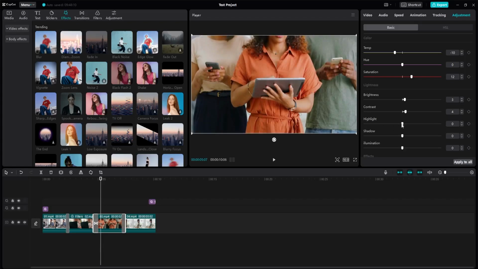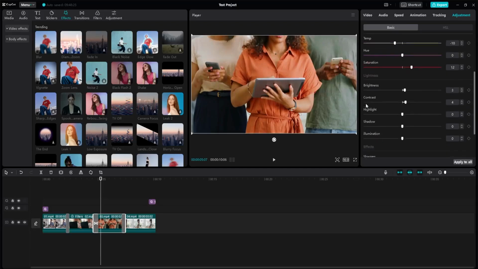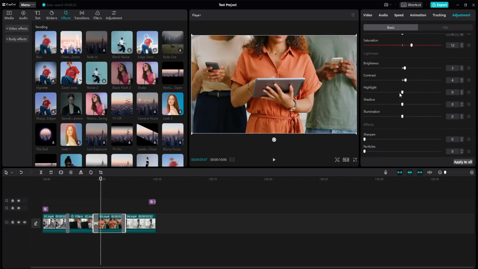And over here, decreasing or increasing the highlight will basically adjust the highlights in our video. So if we decrease the highlight, as I am decreasing it, you will quickly see right over here the highlights from the video are gone, and if I increase, the highlights are coming, or the whitish parts are coming. So I will increase the highlight a little bit. I will decrease the shadow. As you can see, if I decrease the shadows, they are gone from our video, the black points in our video. And if I increase the shadow, the white part of our video increases. So I will increase the shadows a little bit.